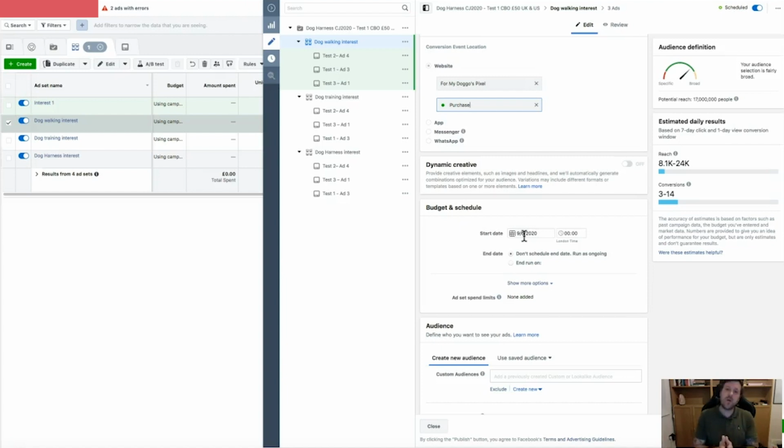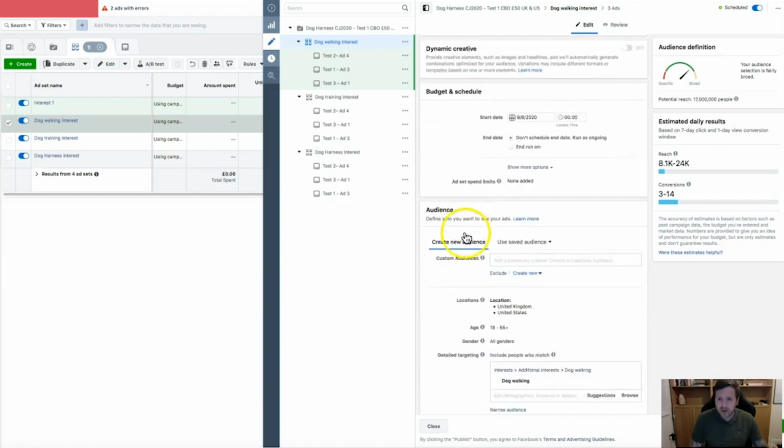Where if you set it from 12 o'clock in the morning, you've got 24 hours for it to use that budget and to optimize and set the times as well. So that's why you do that, okay? You don't want to schedule an end date, because at the moment we're in a test phase and you can literally just turn it on and off. If it's profitable, you'd keep it on, you wouldn't want to end it, okay?